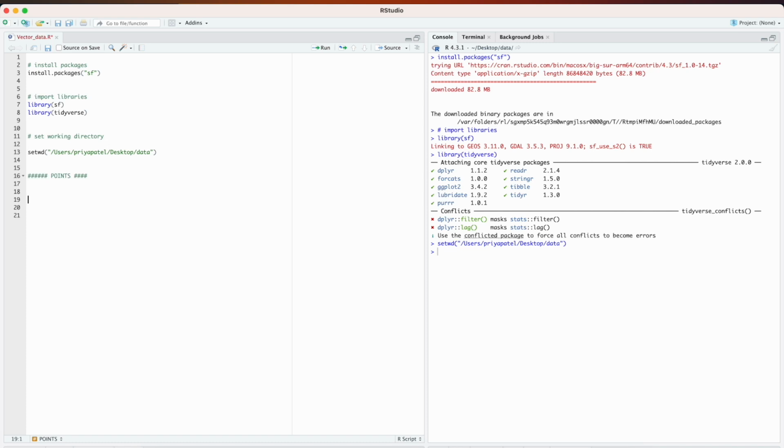So we have a lot of different data types in the data folder, and the first points data file is a CSV file, and it's a census of each squirrel in Central Park in New York City, which I think is very cute, and I think it'll be fun to play with this. So we're going to call this squirrel_census. And we are going to use the read CSV function to import the CSV into our working directory.